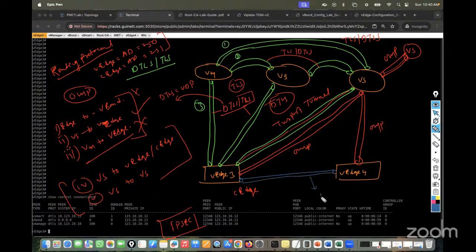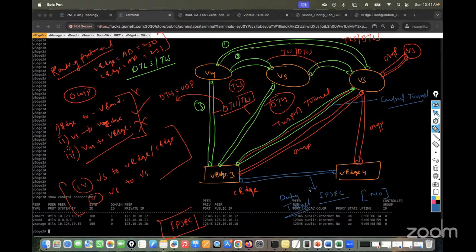Does IPsec require any TLS or DTLS or not? The answer is no, because an IPsec tunnel itself is a secure tunnel. It's already secure. So why would I require another DTLS and TLS? Under DTLS and TLS, do I need to build IPsec? No, that is not required. This is the secure tunnel, the DTLS and TLS, and this is IPsec. All these TLS and DTLS tunnels are known as the control tunnel. This is known as your data tunnel.